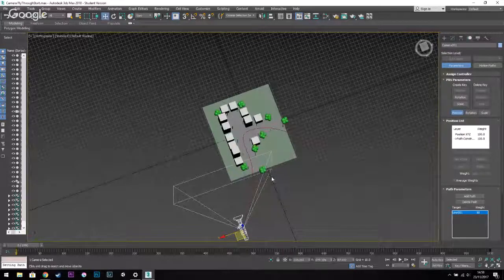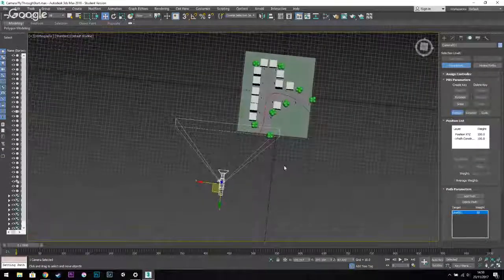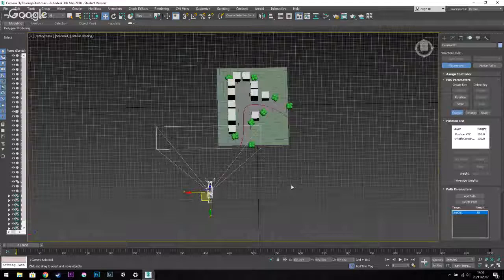Now it's your job then to animate and tell it where to be looking, because we haven't got a target on it, remember. All right. So for this, you probably want 2 screens open.